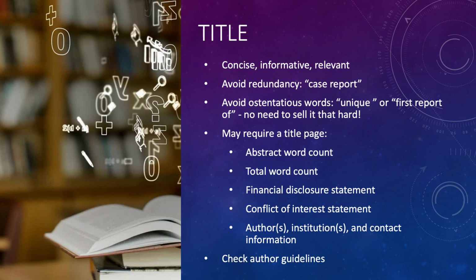Don't be ostentatious saying it's the unique or the first report of. You don't have to sell it that hard, and a lot of times that makes reviewers feel challenged. If you're saying this is the first case or it's so unique, they're going to find a reason that it's not. So just present your information. It may require a title page that has things like word counts, financial disclosures, conflict of interest. So again, you're going to check those author guidelines.